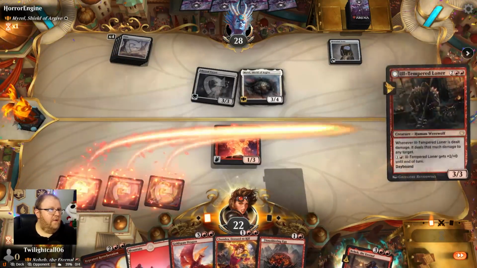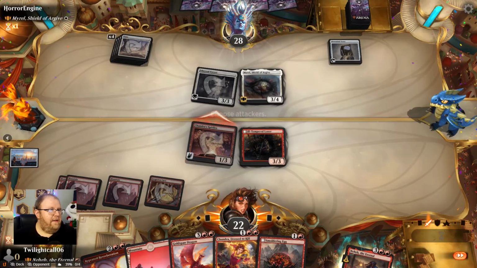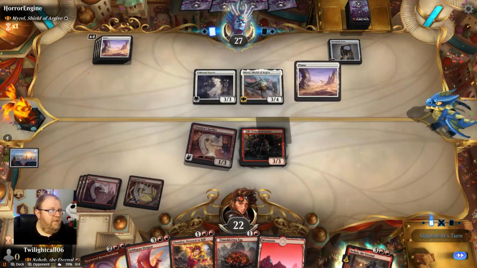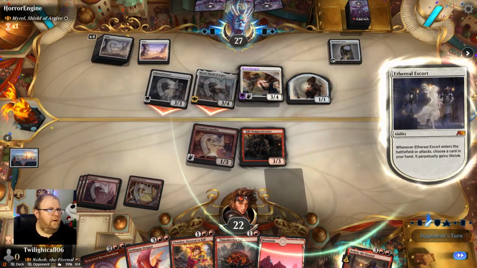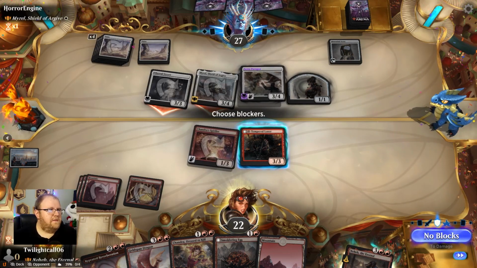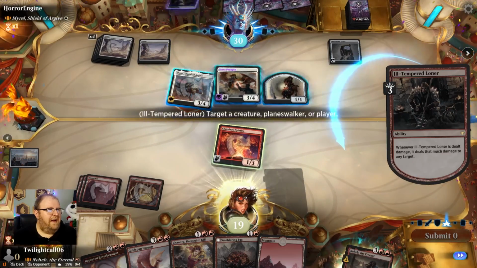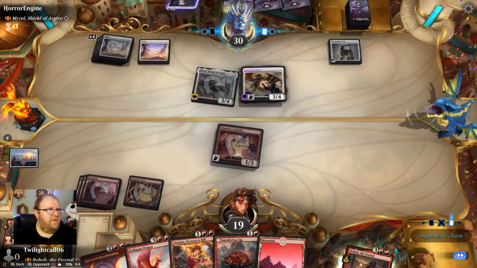You know what? I'm going to put the Ill-Tempered Loner out. That Ethereal Escort's going to get a kick in the teeth if it comes at me again. Alright, so we have Goldspan Dragon available next turn. We have Neheb available next turn. Alright. What do I do with this? I think I'm just going to kill the lifelinker and shoot him in the face to get the life back. Actually, no, I'm going to shoot the soldier because I don't want him getting extra soldiers off of her attacking.